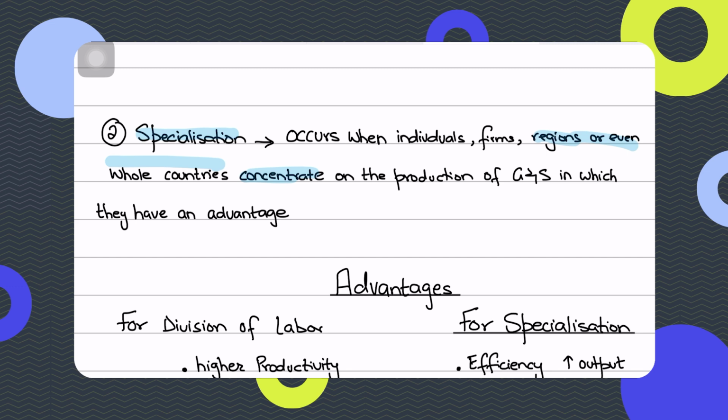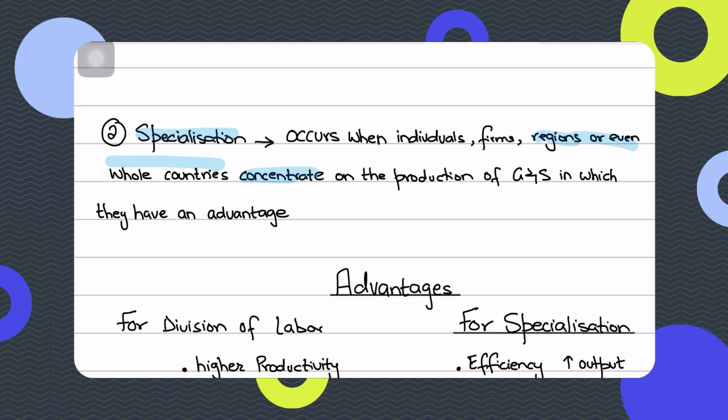And if you want to connect specialization to division of labor, what you can say is that division of labor is more of a micro thing, where it happens within the firm, or is more related to a specific production process, while specialization is more of a macro thing which happens across industries, regions, or even nations. Specialization basically happens because countries have the ability to trade, right? Even industries have the ability to trade, that is, to produce and sell goods, whether between industries or nations.